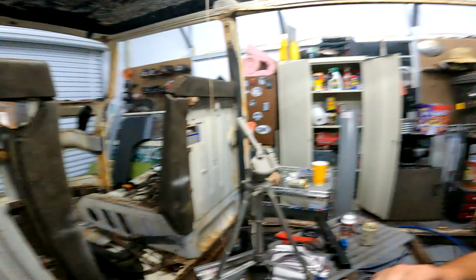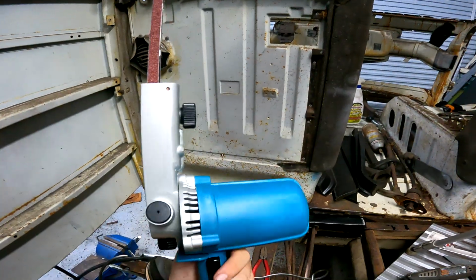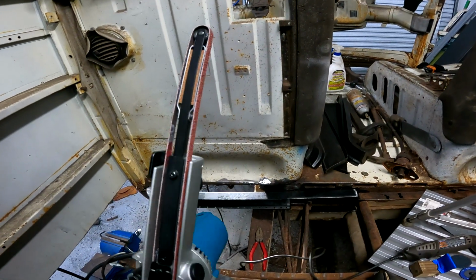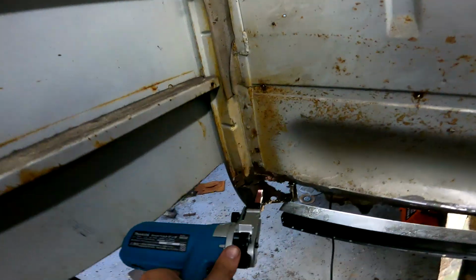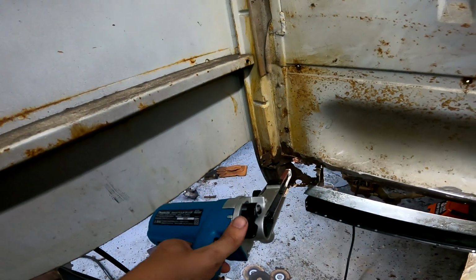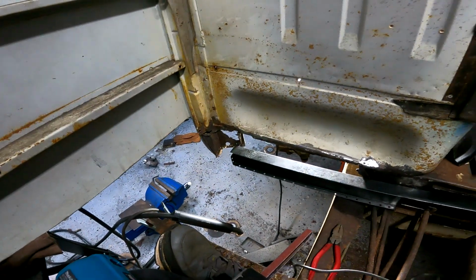Hey guys. Back again for the third attempt at doing this top hat repair. I did get a new toy. It's a Makita finger sander. It's pretty freaking nice, if I do say so myself. It will come in handy, especially on spots like this, where I need to get the rest of that bit of floor away. So can't wait to use that.